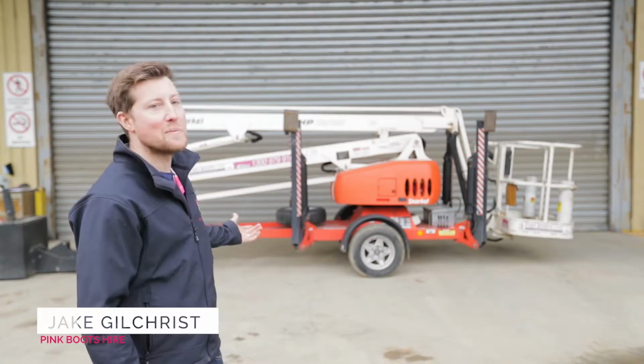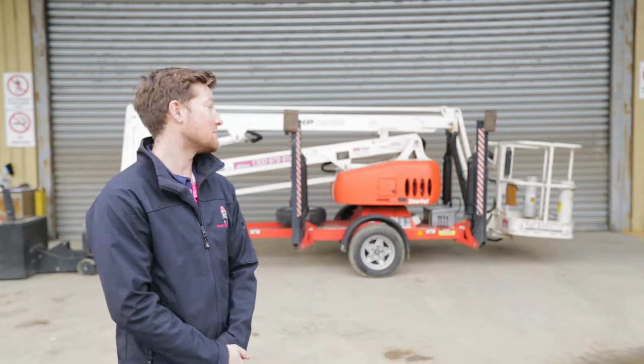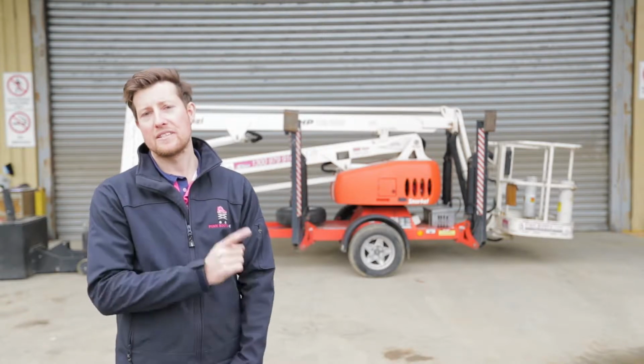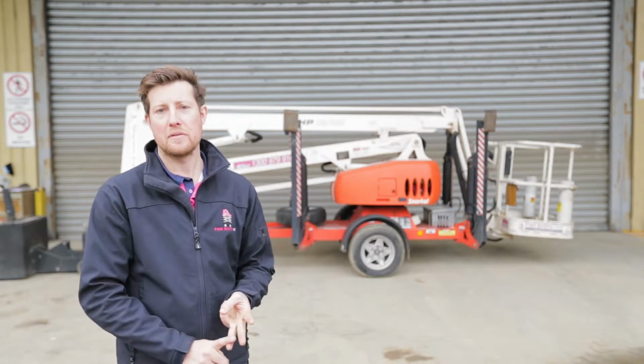Today we've got a towable cherry picker. So for anyone who hasn't operated one before or is operating one of these machines for the first time, I'm just going to take you through the step-by-step operation, setting it up, parking in position, then operating from the basket.